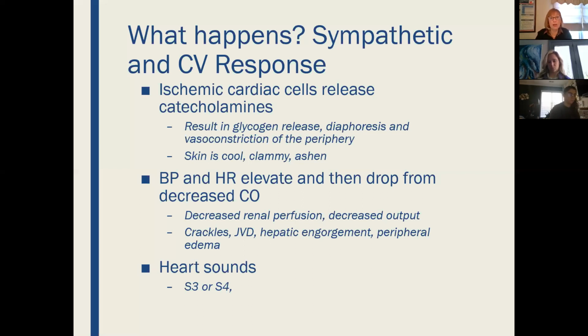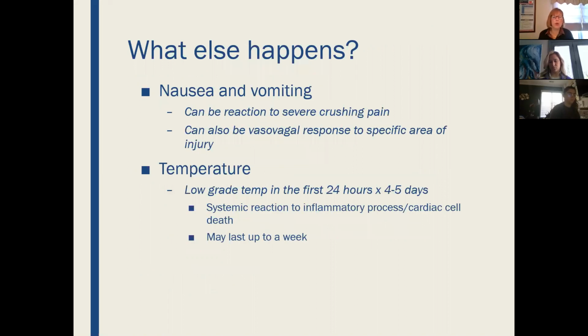So all of a sudden they have crackles. And before it got to the lungs, where'd it come from? It came from the other side. So you can have hepatic engorgement, you can have peripheral edema, you could have JVD if it's a bad enough MI. The heart sounds are extra. You are so focused on S1, S2, and you're listening and you're like, wow, a lot of sounds going on in here. What's happening? So we know we have patients in trouble.